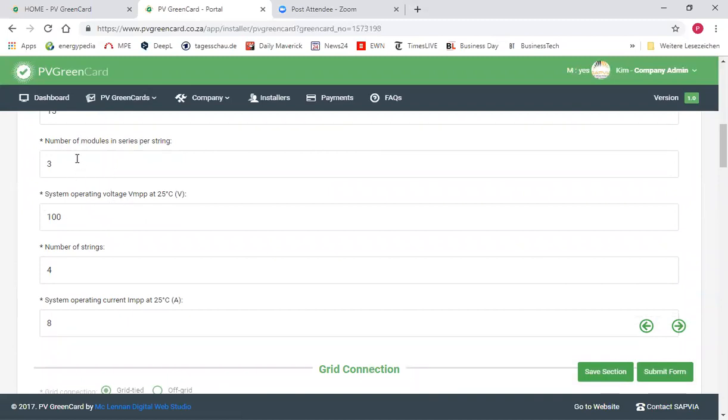So we are asked to state the number of modules in series, or per string. In this particular case that is 3, which is not usual, but it is because we have a battery backup system. So we have a lower voltage and shorter strings, and at the same time more modules in parallel, so a higher total number of strings.